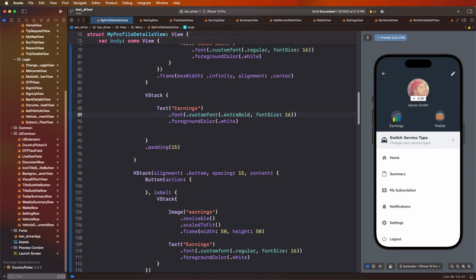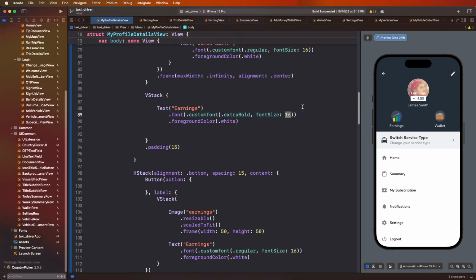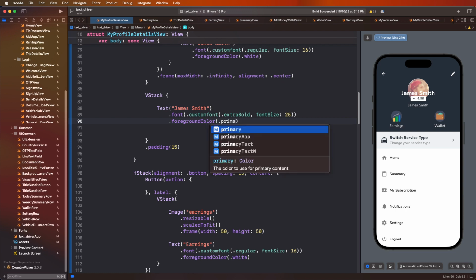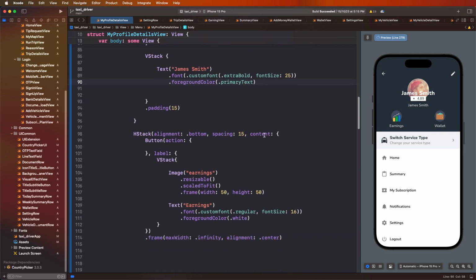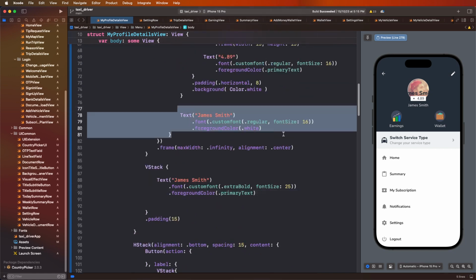You need to set this 25 and give the username James Smith like this, and also set the primary app color, app text. Need to set this like this, and so need to remove the titles, no need.